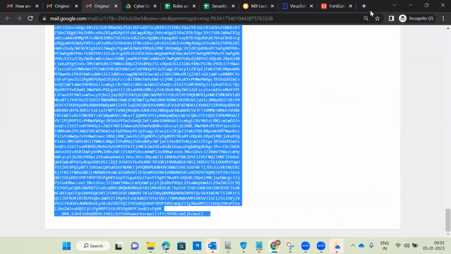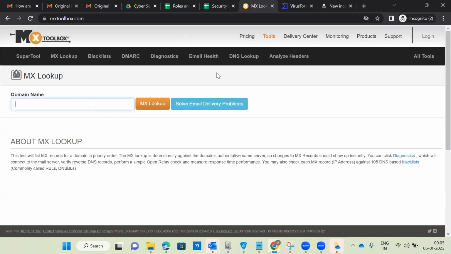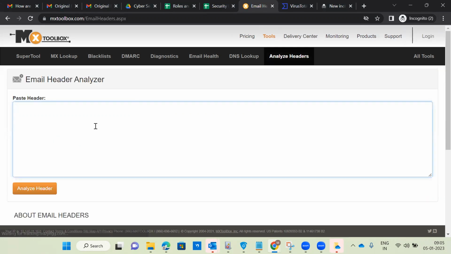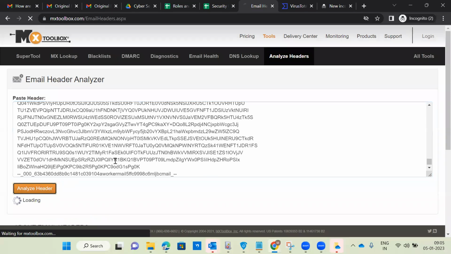Okay, so which tool do we have to go to? Which tool has the header analyzer option available manually? It's an open source tool. Which tool do we have to go to? MX tool. You can play with all these tools, guys. On the websites also, you can see the analyze header option. Are you able to see analyze header? Yes. Click on analyze headers and copy and paste whatever HTML it is showing in the email, and click on analyze header.